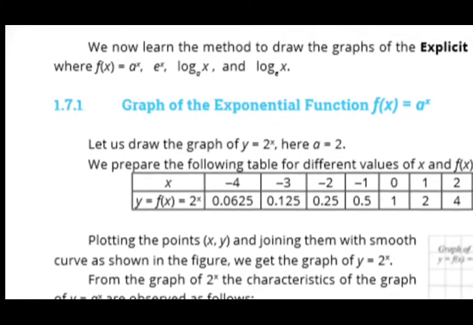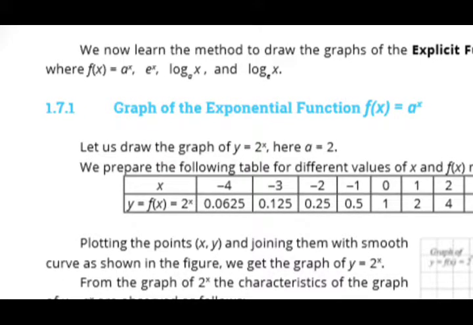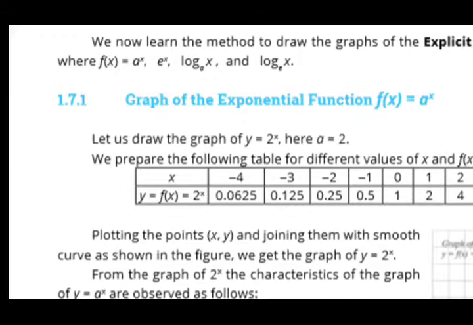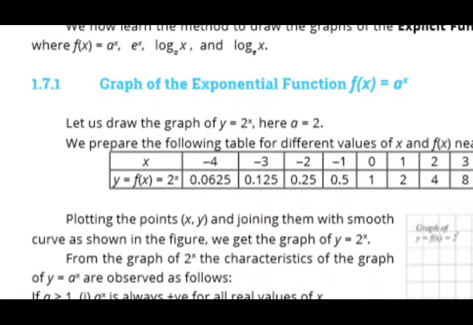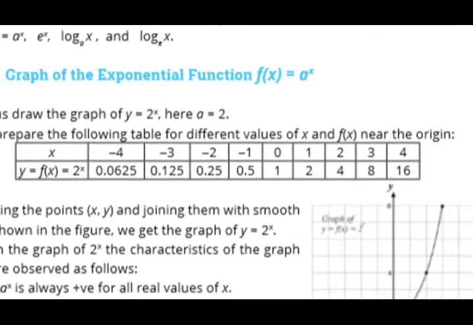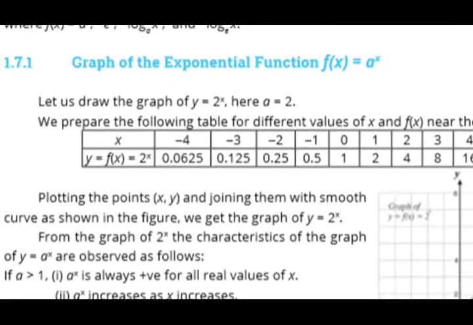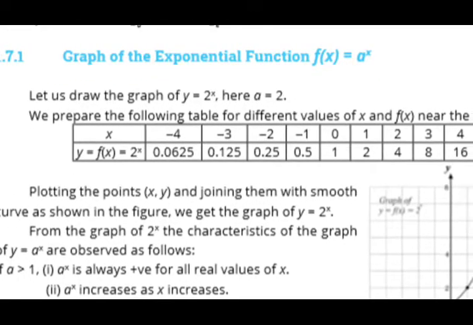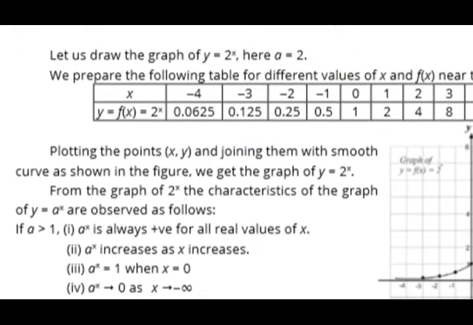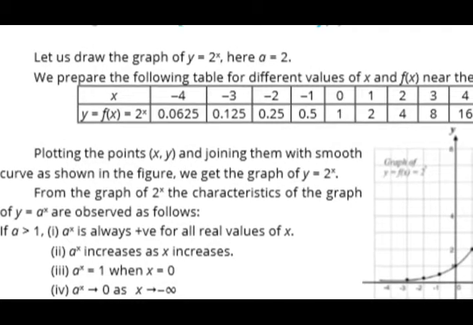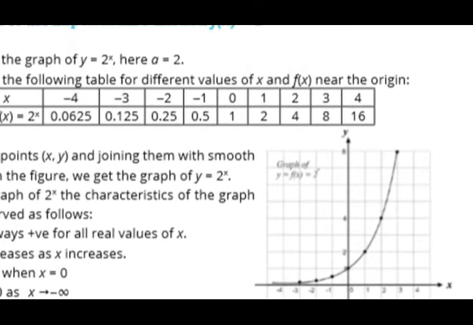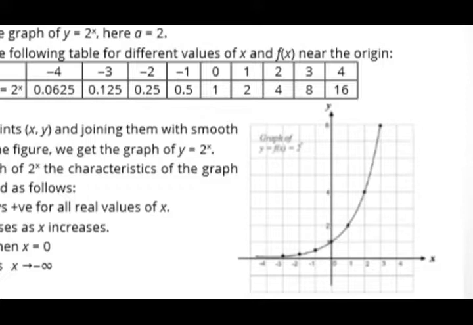Graph of the exponential function a raised to power x, like we take a as 2, so 2 raised to power x. Now its table: we find its values from the calculator from -4 to +4, plot the points and join them with a smooth curve as shown in the figure. We get the graph of y is equal to 2^x.